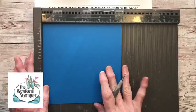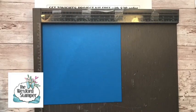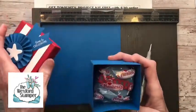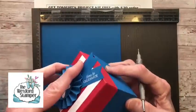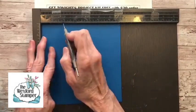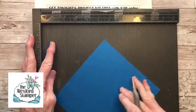All right, this is the bottom of my box. And this is going to be 7 inches by 7 inches. Let me show you this box here real quickly. Okay, so this bottom is what we're making right now. It's 7 inches by 7 inches, and we're going to score it at 2 inches on all four sides. Keeping it simple, that's the way I like it.